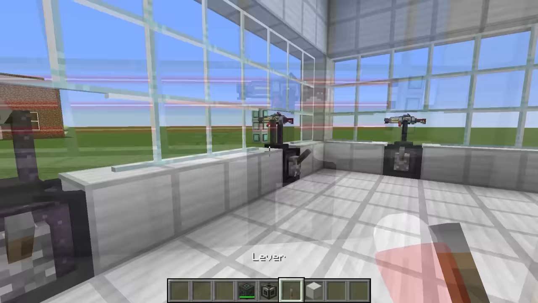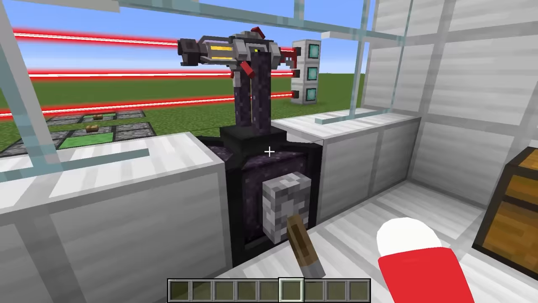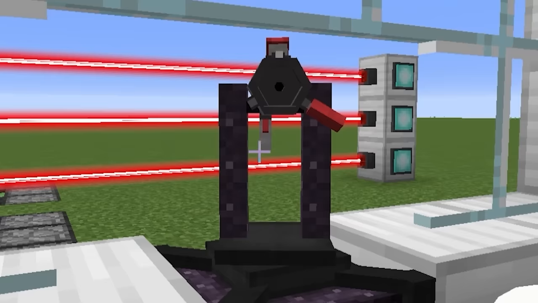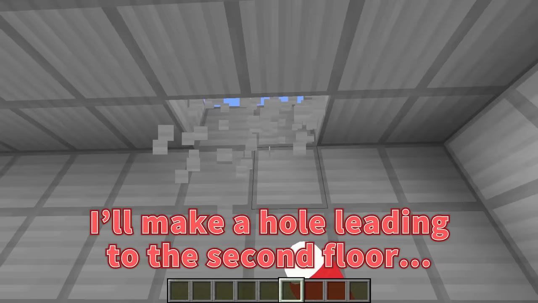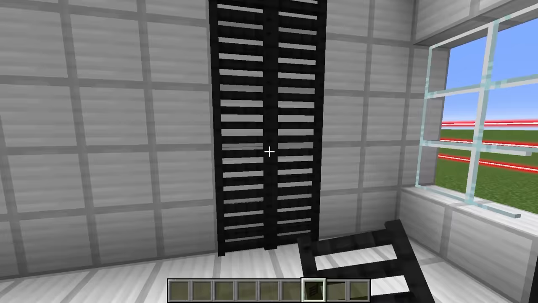There! And now if I pull the lever, the gun will automatically attack zombies. This is the ultimate turret. Now that the first floor is done, I want to work on the second floor. I'll make a hole leading to the second floor and place some ladders there. All right, up I go.